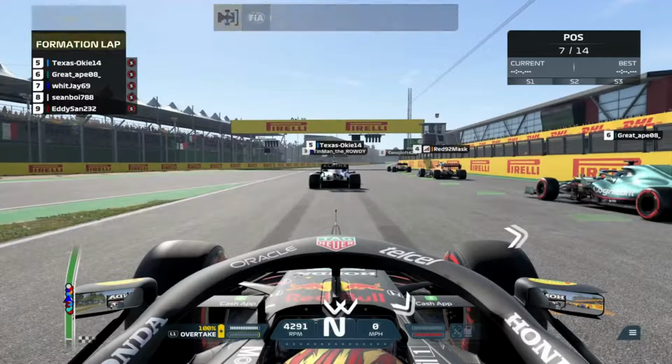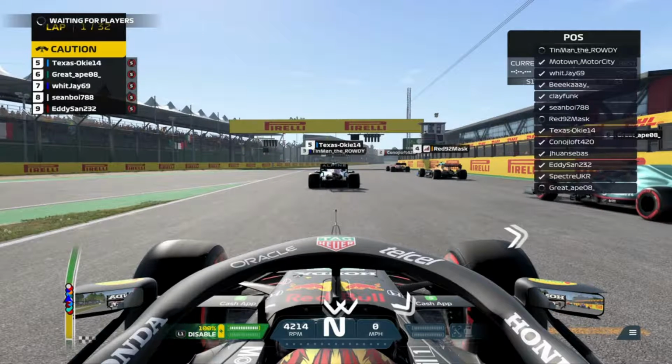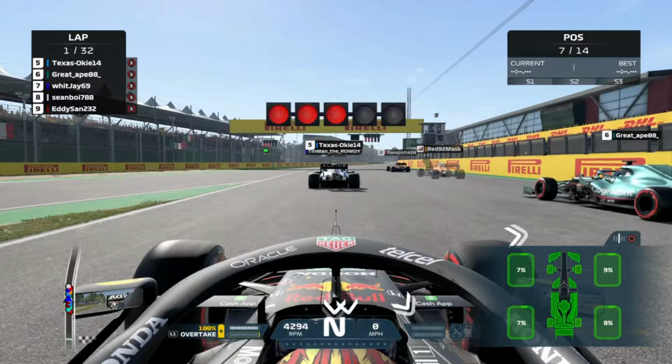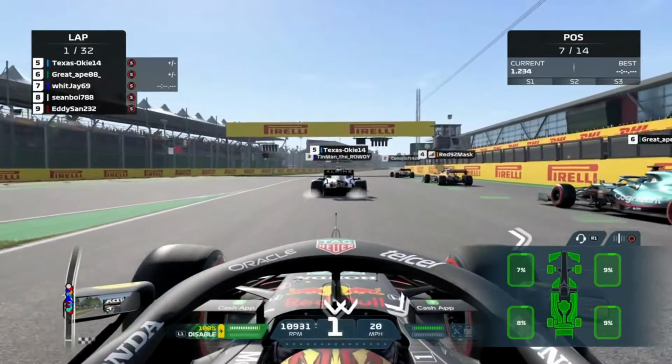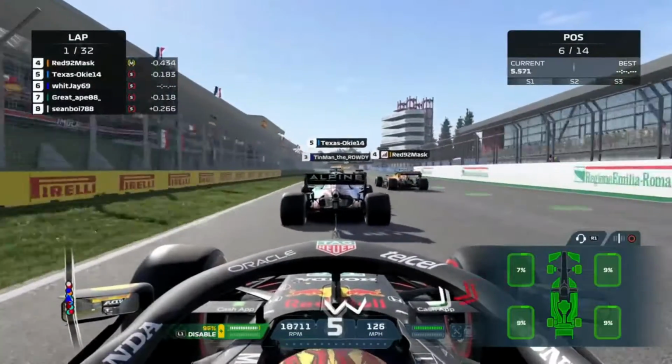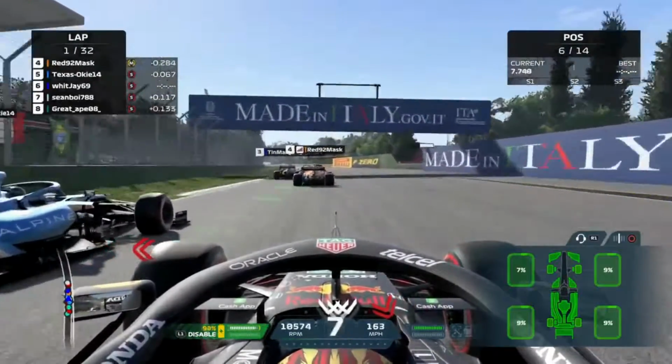So we are starting P7. Let's see if we can make up some positions in these first few corners. All right, red lights and lights out, and away we go. Good start. Okay, great start. Can we make up some positions? We go on the inside.